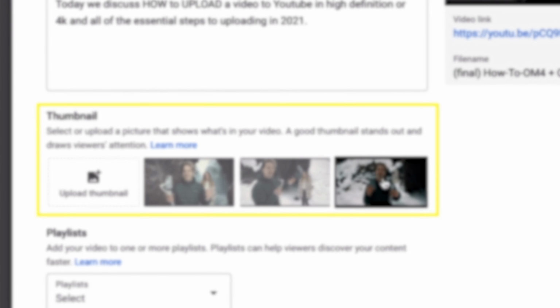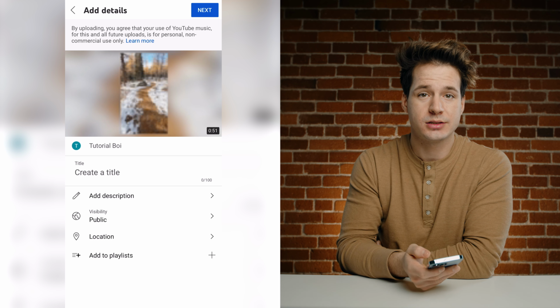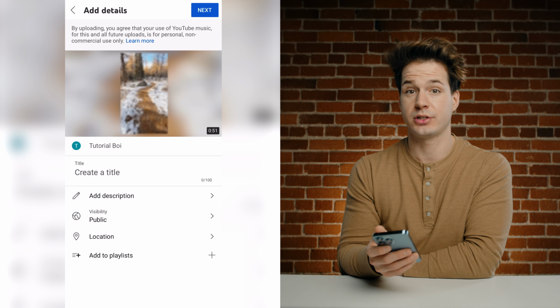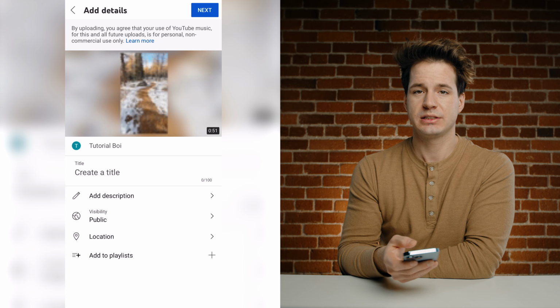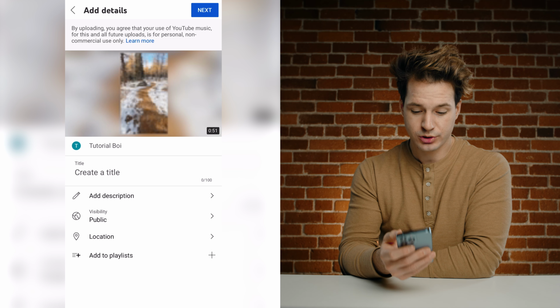And the other thing is that you can't upload a thumbnail. There's no option to choose which frame as a thumbnail, nor is there an option to upload a custom thumbnail. The only reason people are gonna find your video is from your tags and your title, and we don't have tags. And the only reason people are gonna click on your video is from the title and the thumbnail. You can't choose your thumbnail.